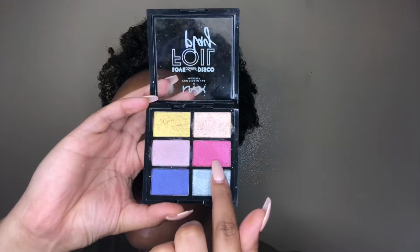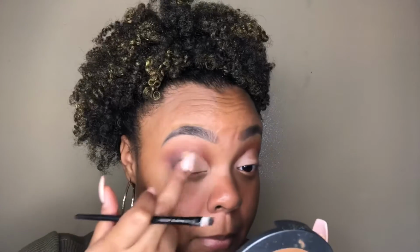Alright, so starting out with the inner corner of my lid, I'm just using the shade Canvas, and it's like this light peachy shade. And I'm going in with the NYX foil palette, and I'm using the gold and the pink foil shade. And I'm just mixing those two colors up and putting that on the rest of my lid. Going back in with the shade Boutique and Benny, I'm just blending out my outer corner of my eye and just going over the top a little bit with those two shades.